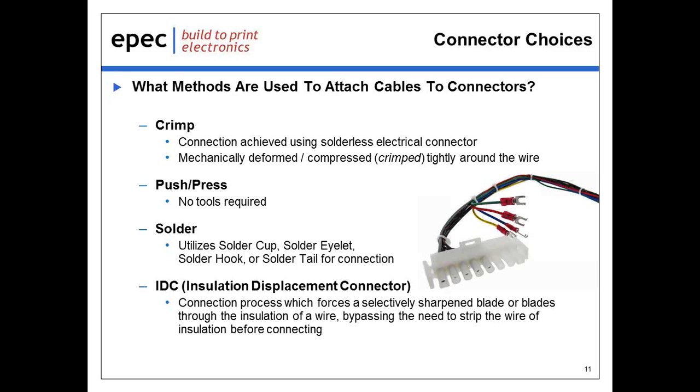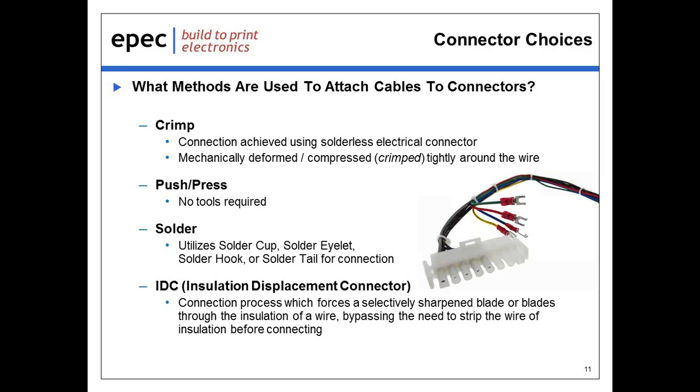Crimp connectors are attached by inserting the stripped end of a wire into a portion of the terminal, which is then mechanically deformed or compressed tightly around the wire, hence the crimp style. The crimp connector is easier and is usually cheaper and faster to produce reliable connections in large-scale operations. There are fewer, if any, dangerous, toxic, or harmful processes involved in achieving any of the crimp connections.